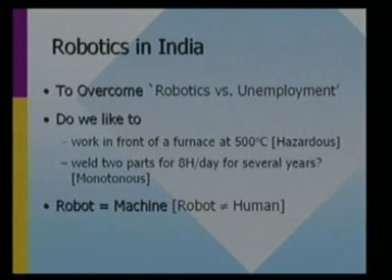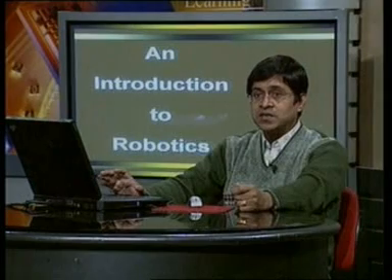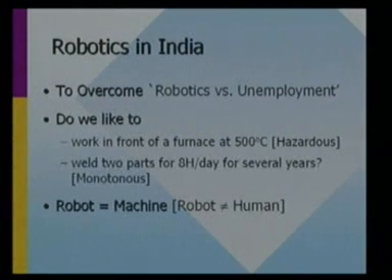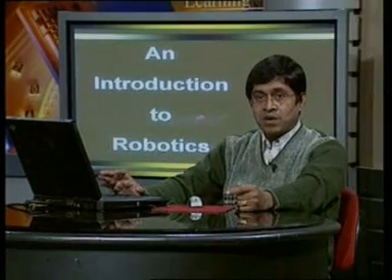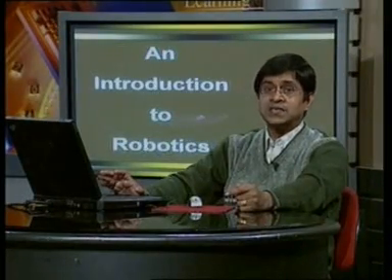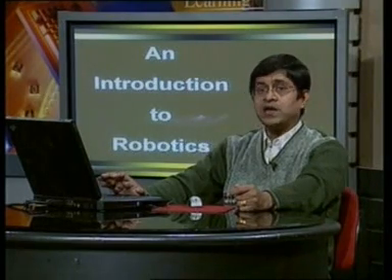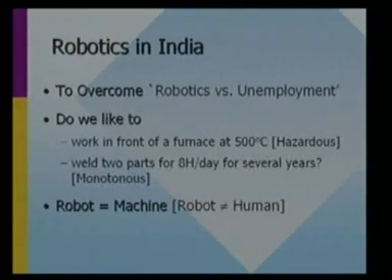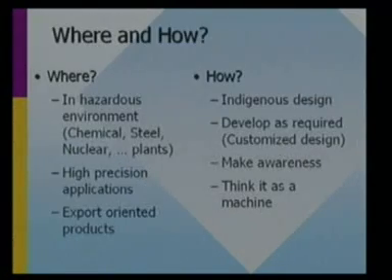First, we have to overcome the mindset of robotics versus unemployment, because any machine would also take up somebody's job, right? But should we use machines in that case? Also, we must think about work in front of a furnace at 500 degrees C. Do we want our brothers or our parents to work in that kind of hazardous environment? Or welding two parts for 8 hours per day for several years? If not, then we should use machines to do that job. A robot should be treated as a machine rather than a human. Only then should we be able to forget the unemployment aspect.